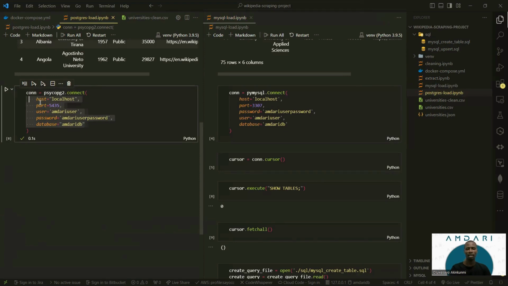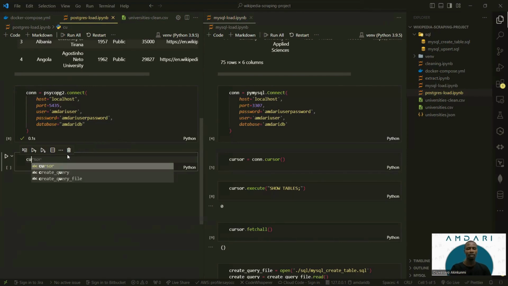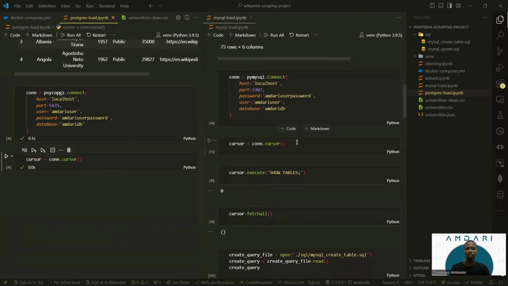So I'll create a new cell to define the cursor, right? And that's going to be the connection dot cursor. Now run that, we can see that actually ran successfully, right?